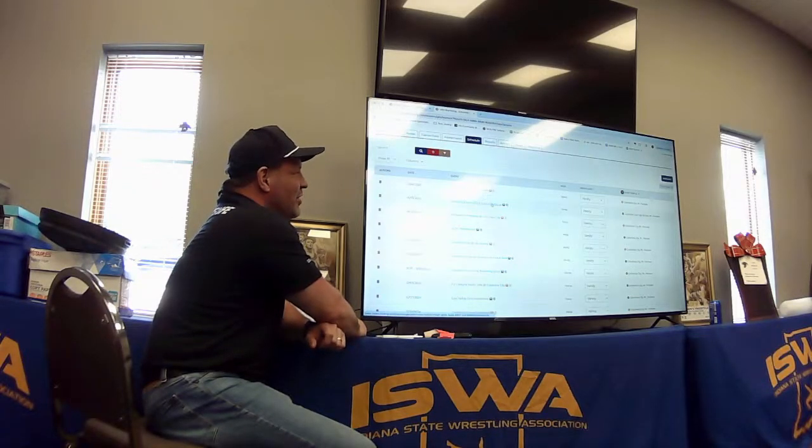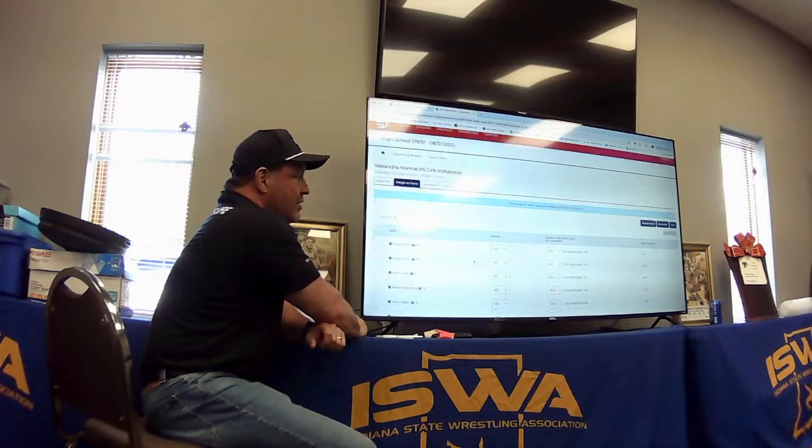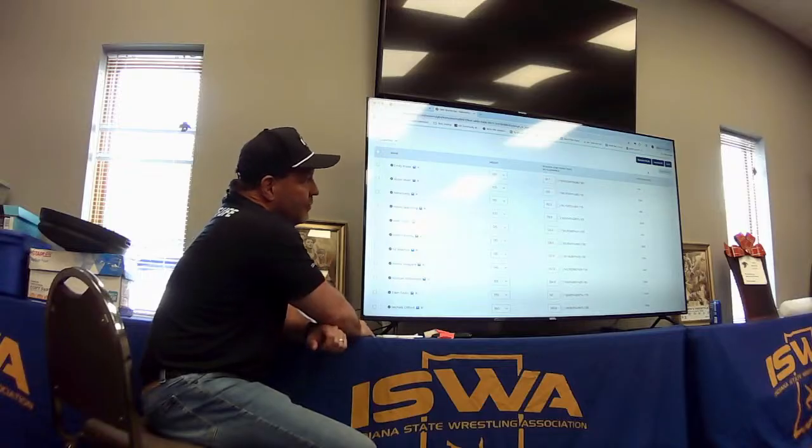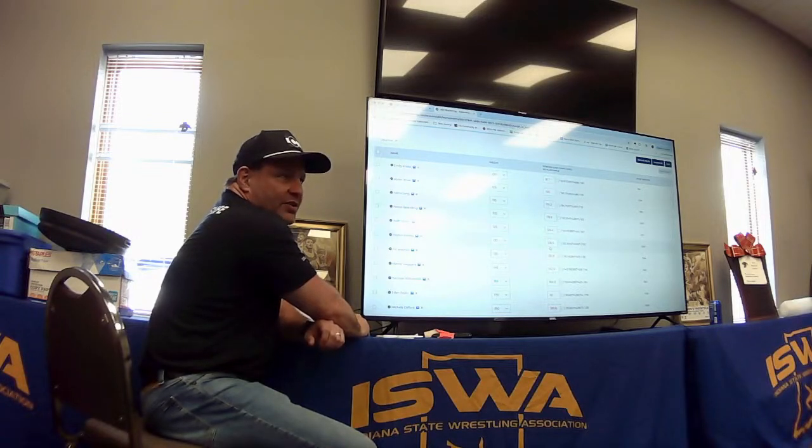Once you're on here as well, if I click the scale, that will give me my weigh-in sheet that I can then print off up here. I can print that, do whatever I need to with it. But all these weights, because I ran this in the system, came over automatically from bracketing. So once they weighed in bracketing, it pushes over here.